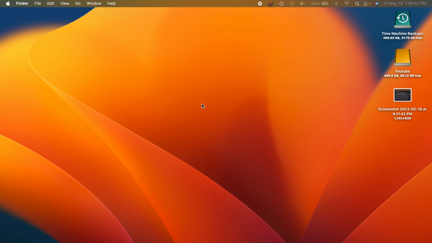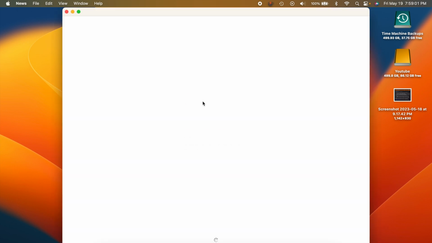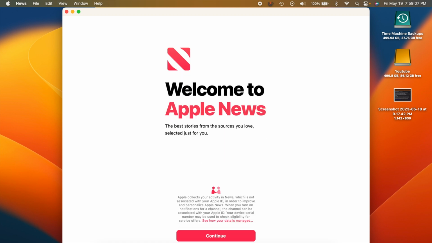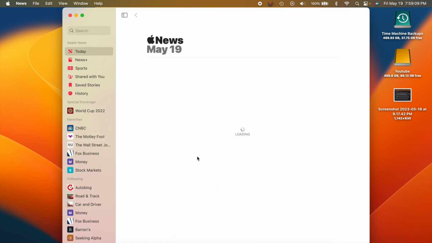But anyways, the first thing they did here, of course, is the new sports tab in Apple News. So we already took a look at this on iPad and iPhone, but now when you go into Apple News, you will find that there is a new sports section that is going to allow you to see all of your sports related news more easily.